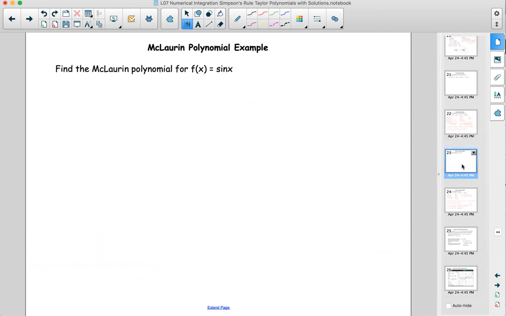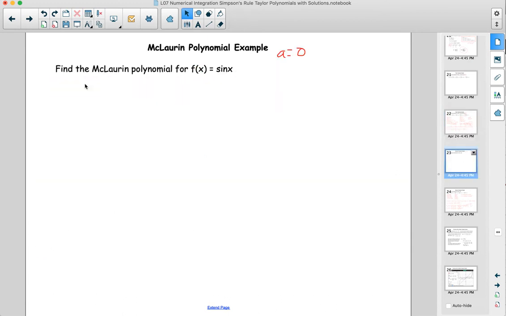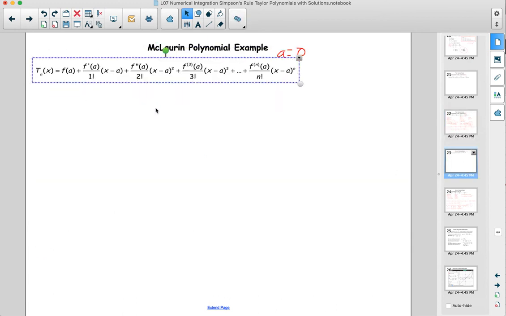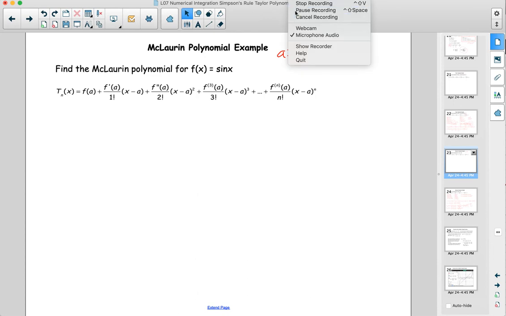All right, let's try one last one. This one is a Maclaurin, and remember, in a Maclaurin, a is 0. You're going to have to look for patterning in this one as well. And remember, I'm just going to paste this over for you here. That is the expression we're going to be plugging into, but we do know that these should all be zeros. All right, another time to ponder, pause.